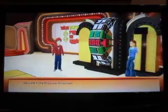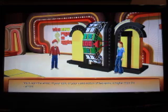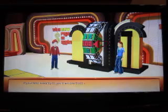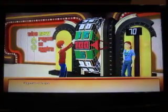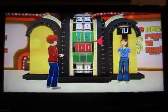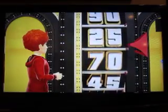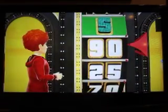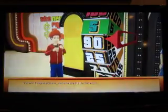Welcome to the Showcase Showdown. You'll spin the wheel. If your spin or your combination of two spins is higher than the current leader, be careful though. If your total is exactly $1, you'll win one. This is the current leader. Beat him. All right. 70 cents is what I have to beat to make it to the showcase. Let's see if we can do it. And there's the wheel. And on this first spin, I think we might have done it. And we did, 90 cents. You win, congratulations. You're headed to the showcase.